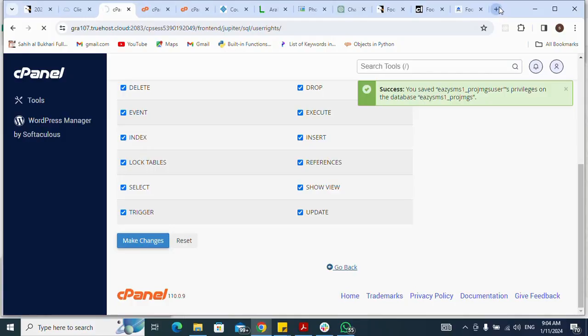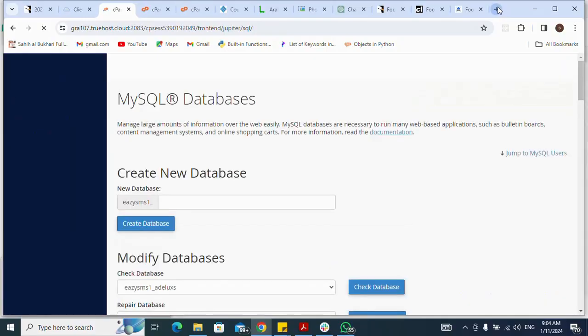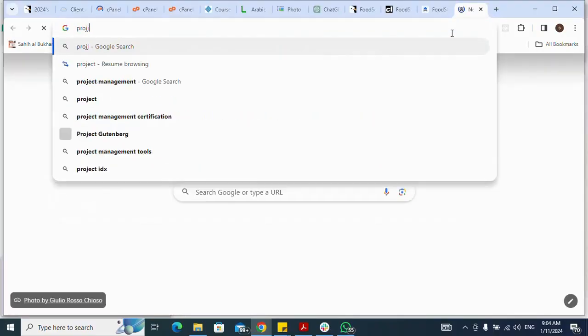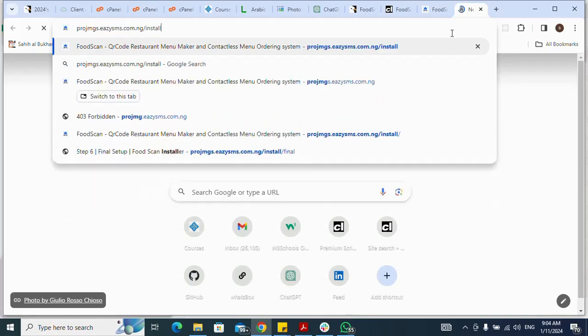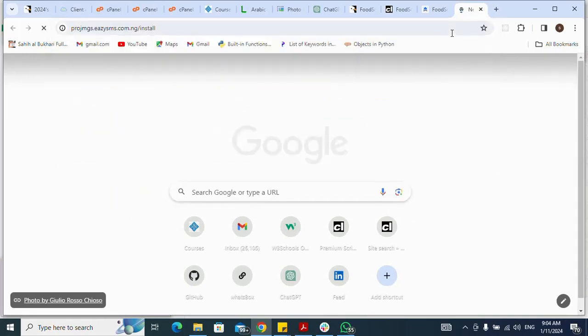Then next, I go to my subdomain. I go to my site, then /store, then enter.